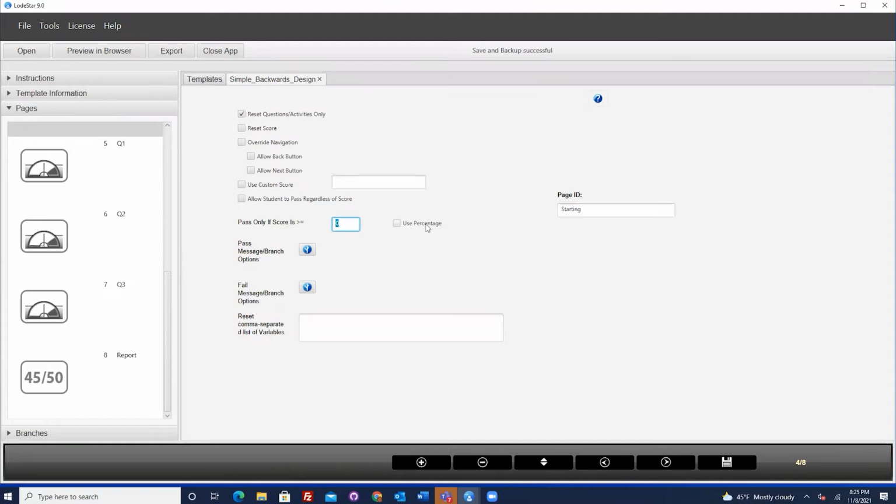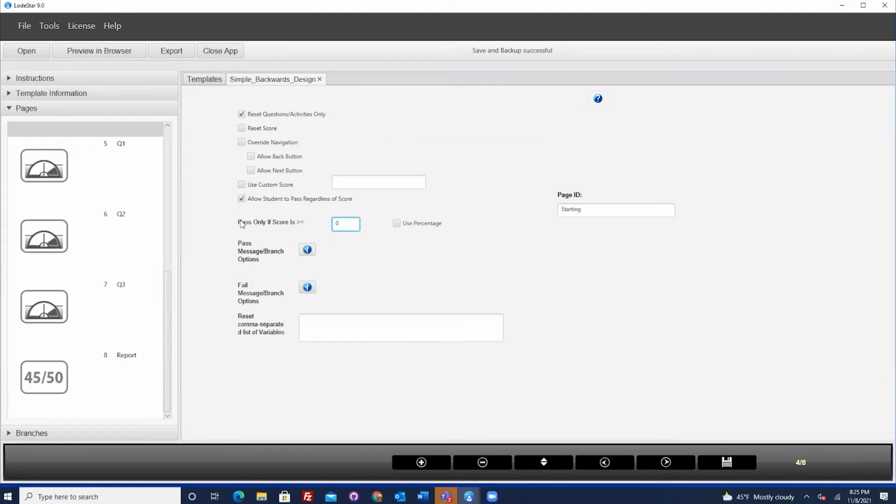We're allowing someone to pass through this gate and cause this to happen regardless of their score. So that's why we have a 0, and we're even declaring it: allow a student to pass regardless of score. So I check this off, put in 0. And now there are two options here, a pass option and a fail option.